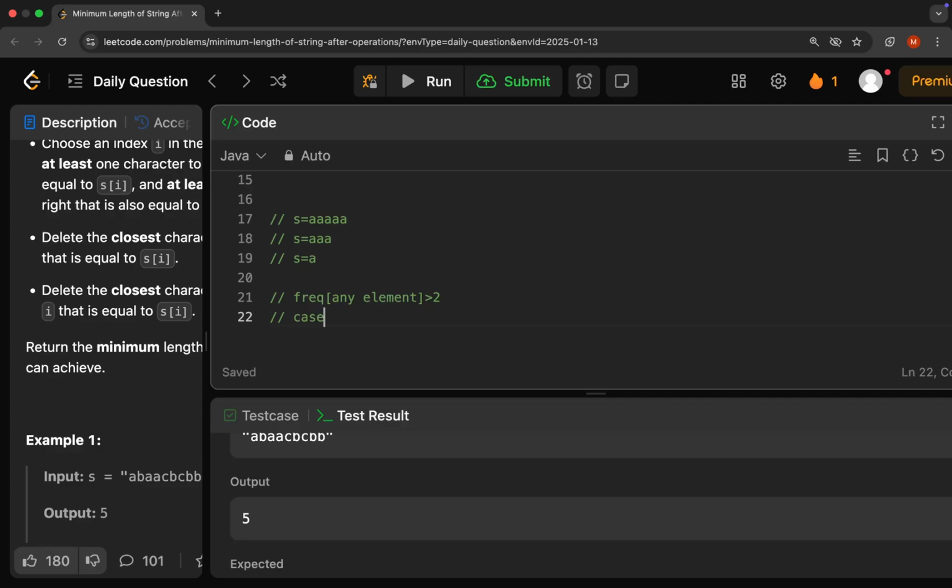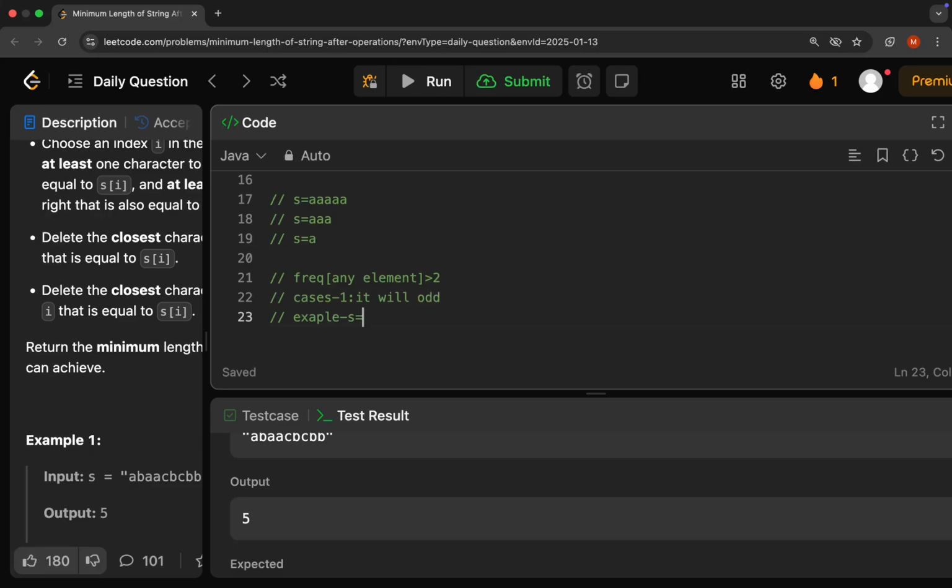What are the cases? The first case is it will be odd. Let's take an example of odd.